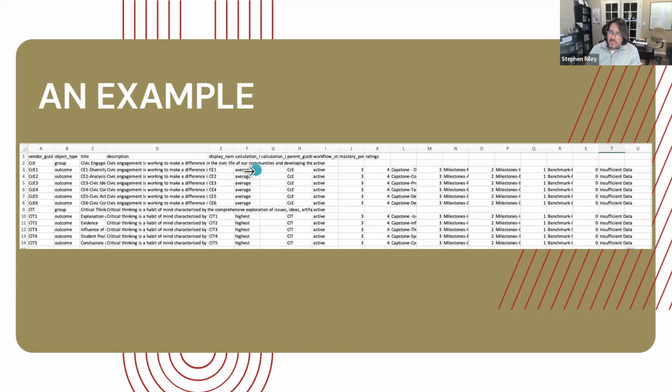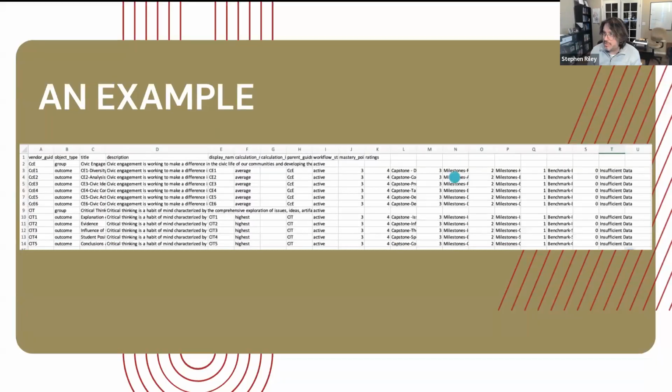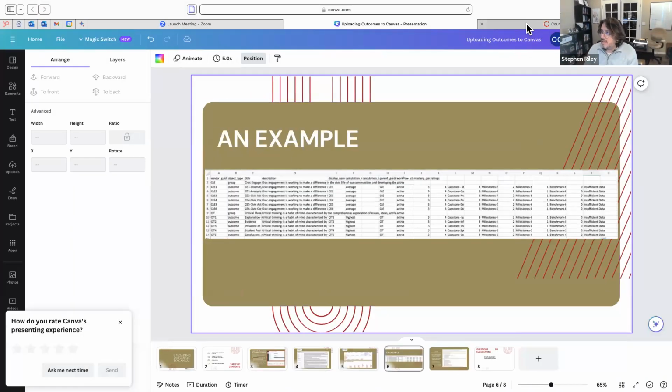Here I've put average as the calculation method for this group and highest for the calculation method for this group. You can have different ones in the same bulk upload as long as they're consistent within the group. And then our descriptors, as well as the ratings. And so that's the format you have to have it in, and save it as a CSV file. And then I will switch to live for just a second to show you actually how this works.